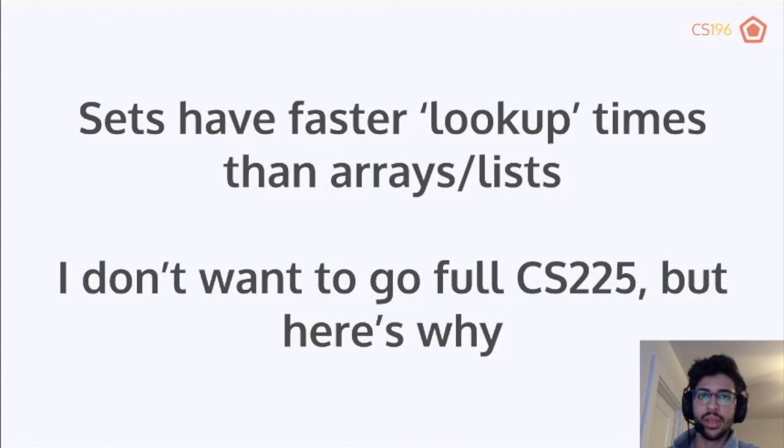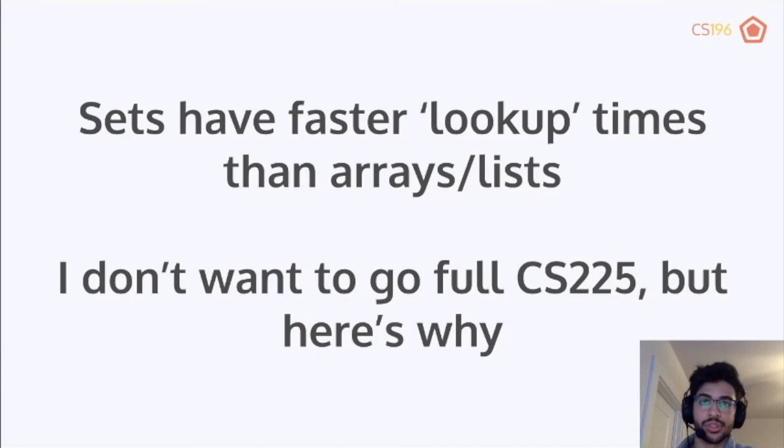In data structures and lists that are very large, that actually takes time, like going through every single element. So if there's something all the way in the middle of a list that is like 3 million elements large, that takes quite a bit of computational time. So with sets, I don't want to explain exactly why, because that'll take too long, and that is beyond the scope of this lecture. But you don't have to do that. It is just constant time. You want to find something, it'll tell you right away without having to do any iterating through the data structure. So it's much faster in terms of lookups.